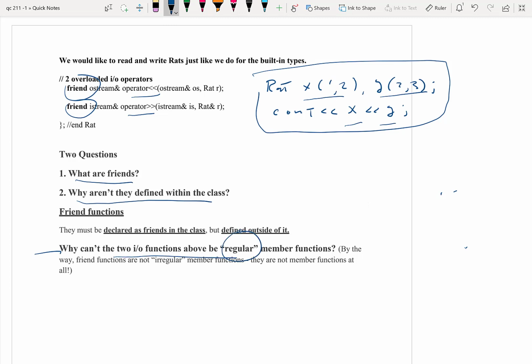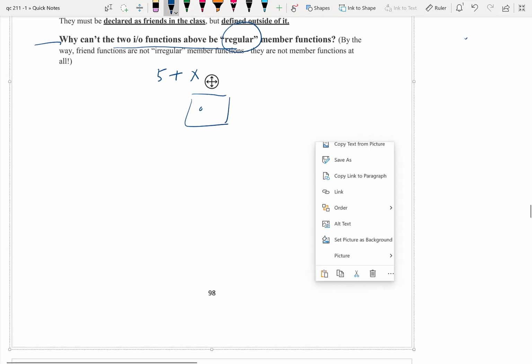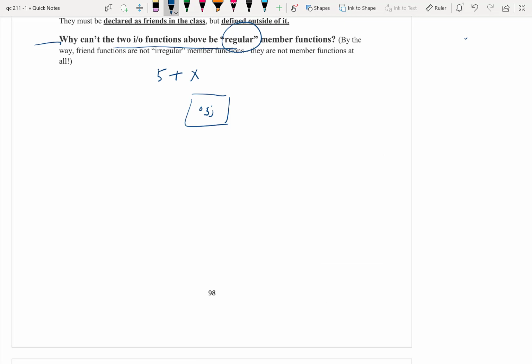So that's actually quite interesting, and it touches on things that we've seen earlier. If you recall, if I wanted to say 5 plus x, where x is a rat, I couldn't use the member function plus directly, because the member function has the following syntactical requirement. The thing over here has to be an object of the class itself, right? So if it's a rat class, the thing on the left has to be some kind of rat.